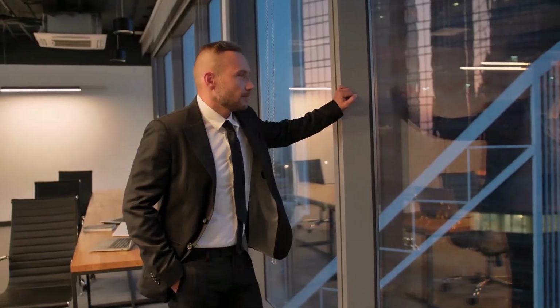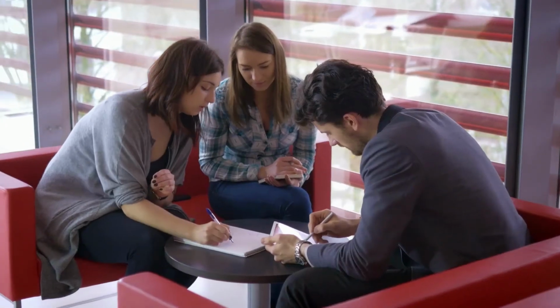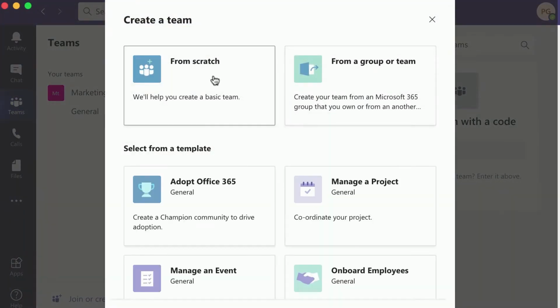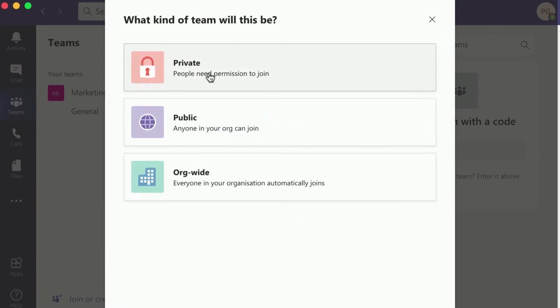Reach for big goals this year with Microsoft Planner. Got big plans for your business this year? Whatever you want to achieve, Microsoft Planner can help you organize tasks, assign them to team members, and check the progress along the way. To get started, create a team in Microsoft Teams.